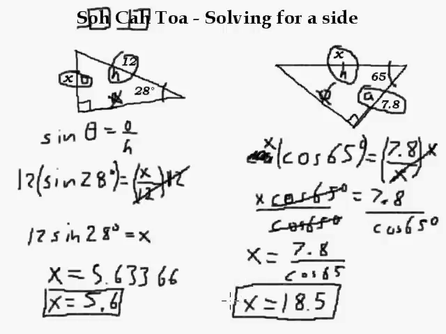I'm going to go through this quickly again. When the X is on top, I just multiply both sides by what's underneath it. So you end up just getting what's the number multiplied under here. That's what happens when X is on top. When X ends up on the bottom of the ratio, you end up multiplying it up here, and then this multiplies down. So technically what happens is the X goes up here, and the cos 65 goes down there. So these two things switch by cross multiplication. When X is on the bottom, I end up dividing by the sine cos or tan. When X is on top, I end up multiplying by the sine cos or tan. That's how you can help remember it. But you should be able to do this algebraic manipulation anyways.